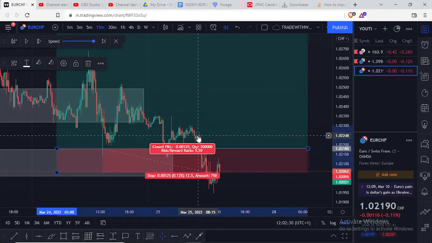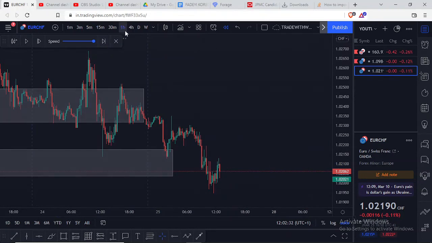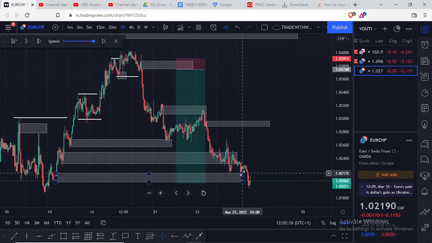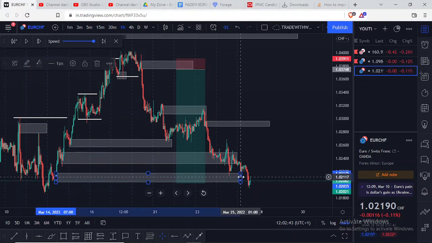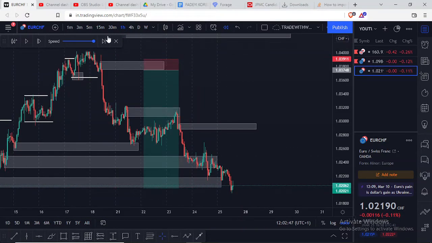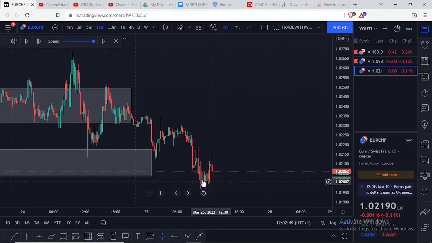So I wouldn't even consider that as a buy entry, you understand? This is a very extreme zone. You don't want to just tap. You don't just want to go down to the 1 minute or 15 minutes time frames to take a buy. You have to wait for a break of structure on the lower time frames, then look for confirmation. But as you can see, the 15 minutes time frame didn't give us any break of structure at all.